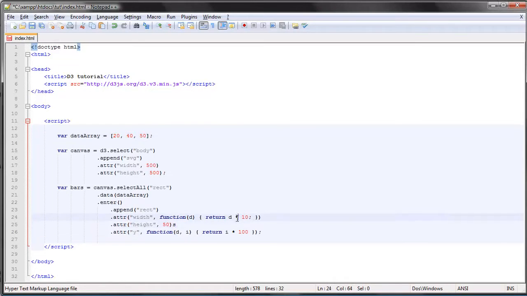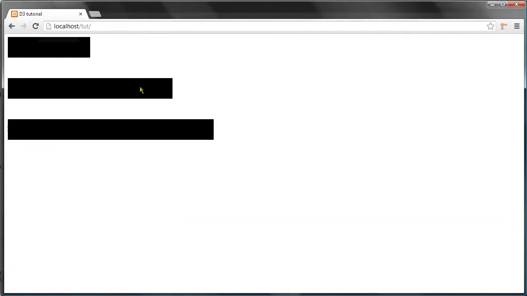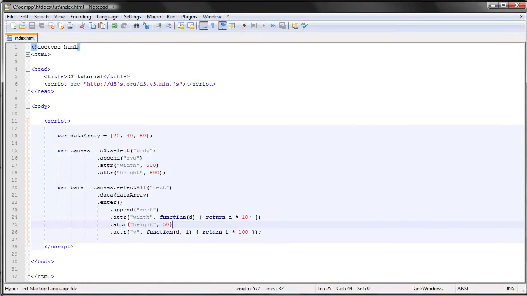Save and refresh, and we're getting somewhere. It's a very basic, ugly looking bar chart, but at least we have a bar chart, and the bar chart is powered by our data element here. In the future, this data variable will be replaced by a larger data set, probably in an external file somewhere.